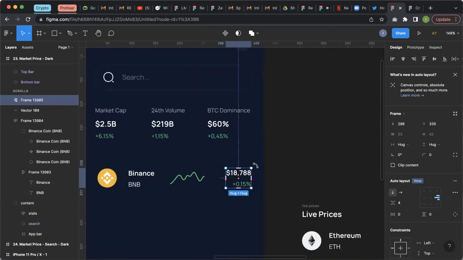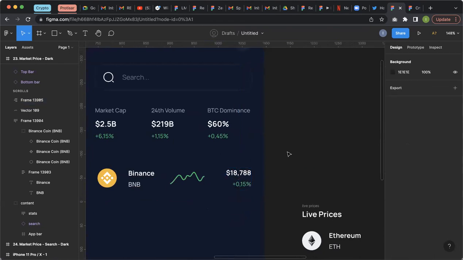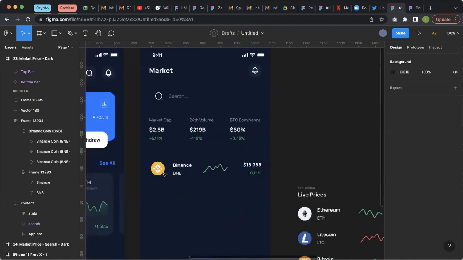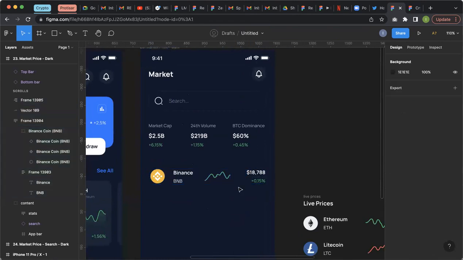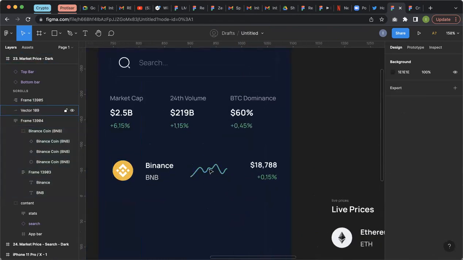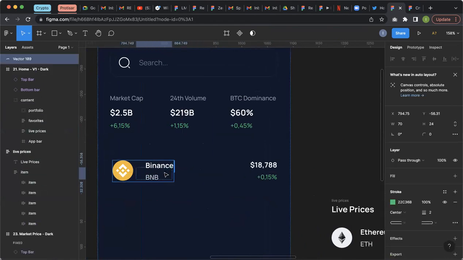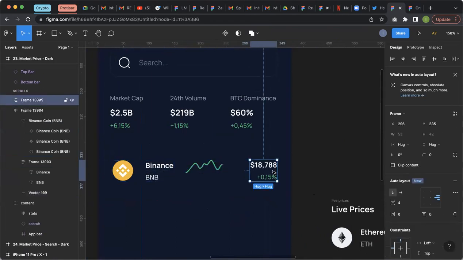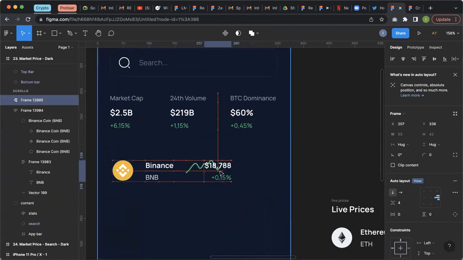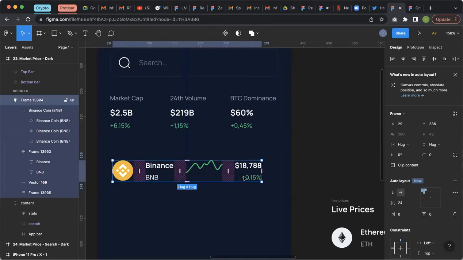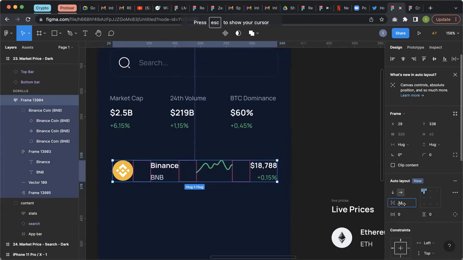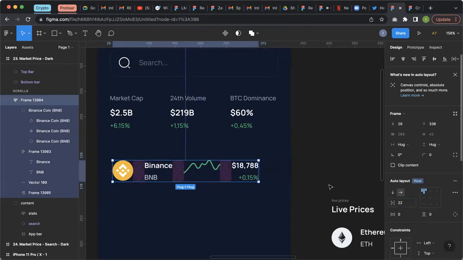This thing I'm showing you may not be enough to explain it, because you are a beginner, so I'll advise you to look out for more examples out there. So I have this and this and this, and I can easily just do like this and place it here, do like this and place it. When you move it, it shows you where to place it. So what this tells me is that I have a consistency of 20, which I can increase or reduce. So it really helps in consistency.